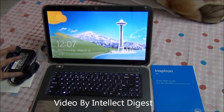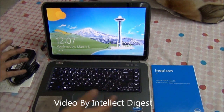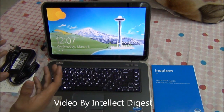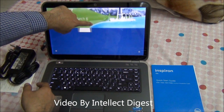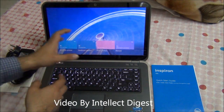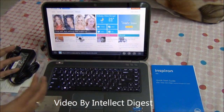comes with promising and fast performance. It has top of the line specs. The one we are reviewing here is the Core i7 top of the line version. It also comes with a multi-touch touchscreen. What it lets you do is that you can use all the gestures on the screen by simply touching it. You can switch between the applications just like this. Makes it very intuitive and easy to use with the Windows 8 platform.